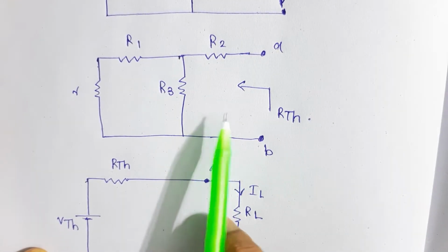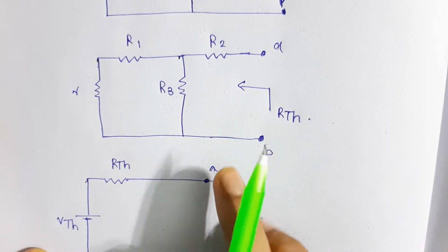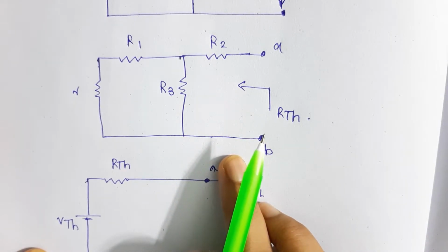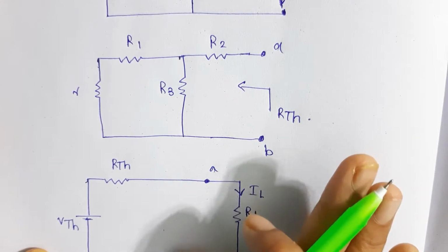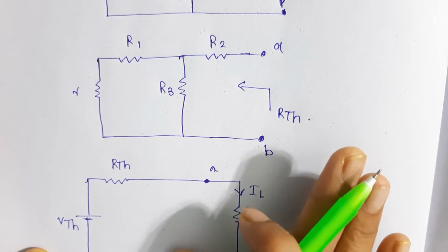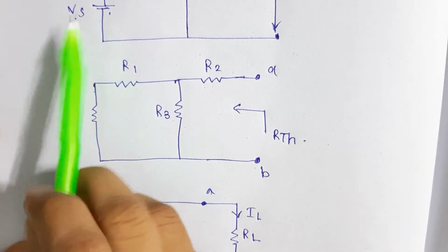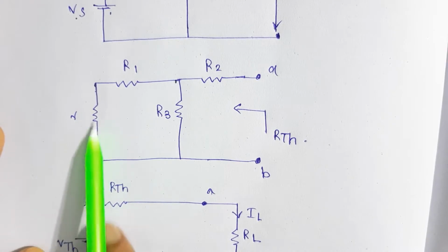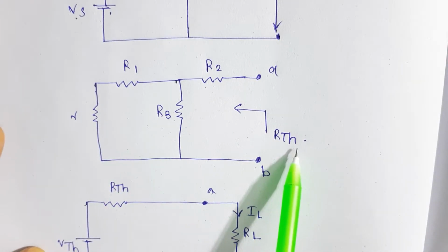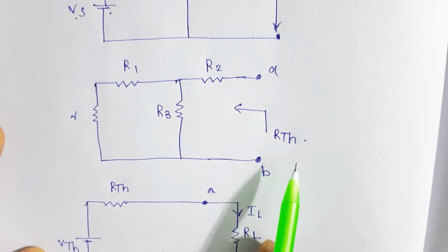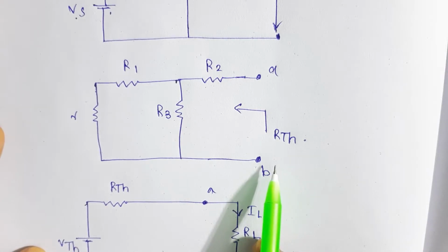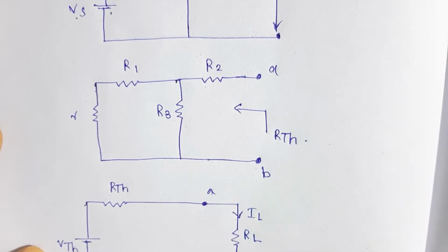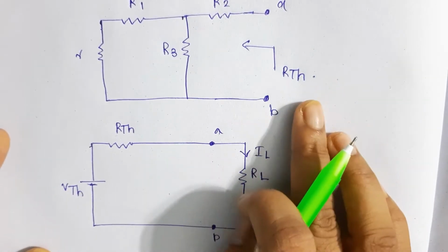Then we will compute the resistance of the network as looked into from these two terminals after all voltage sources have been removed. So after all voltage sources have been removed, we remove this voltage source and then we find the RTH. And we will replace the current sources by open circuit, that is infinite resistance. This is the Thevenin resistance or RTH.